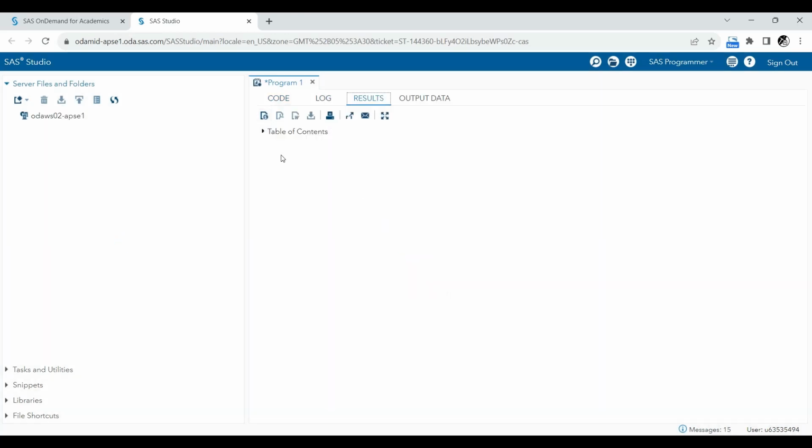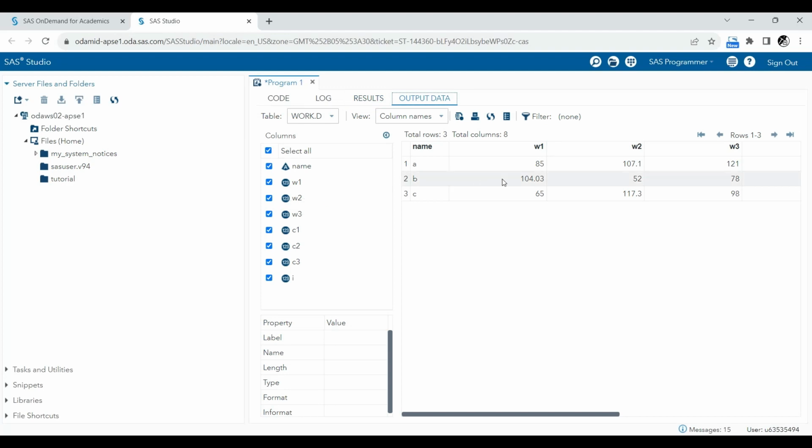So when we run this, we are getting W1, if you see here, 104.03. For W2, we are getting 107.1. And here we are getting 121.